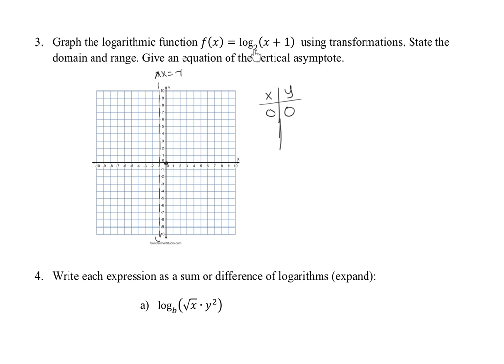Now this is a base 2 logarithm, so I want whatever is inside of here to come out to be a power of 2, like 2 or 4 or 8. So if I plug a 1 in for x, 1 plus 1 is 2. So I'm going to use 1 for x. 1 plus 1 is 2. Log base 2 of 2 is equal to 1.